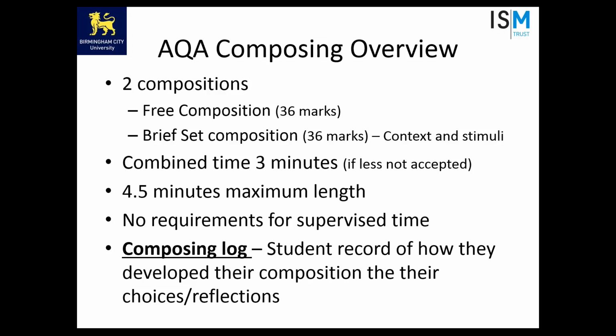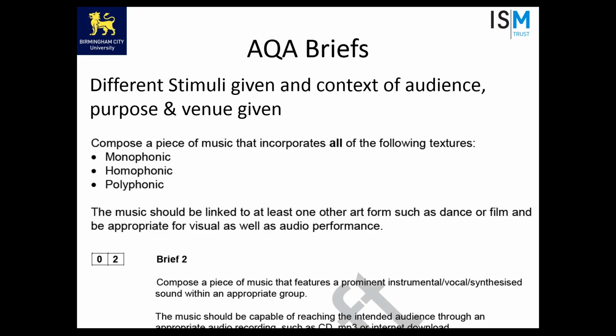This is one of the things that may change, because this is AQA. Oh yes, of course. Basically at the moment, if it's 2 minutes 59 seconds, then you get 0 marks. Yes, at the moment, but it might change, so we'll keep an eye out. It suggests 4.5 minutes maximum in length. No requirements for supervised time. But the thing that I've highlighted and underlined in bold is the composing log. It's talking about the composing process and how that's assessed. I'll talk about that a bit more, but it's an interesting move for AQA and exciting as well.